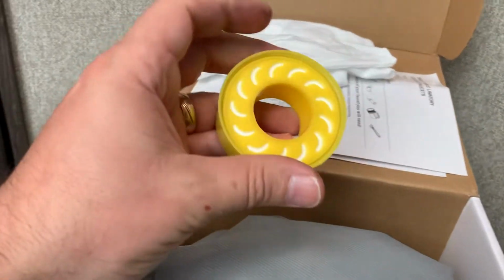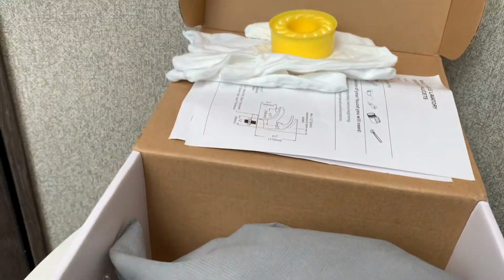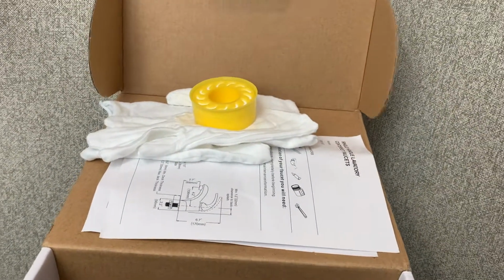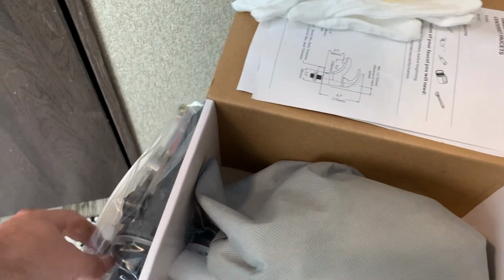They also came with some plumber's tape. I'm not going to trust that. I have other plumber's tape that I'm going to use. I don't need the plunger. It won't fit the size hole that I have, the standard hole here. It's a little bit bigger than that standard hole. I don't really need to waste my time replacing the plunger and stopper itself. That's good enough for me. I'm just worried about the faucet. So, all right, we'll take that out.